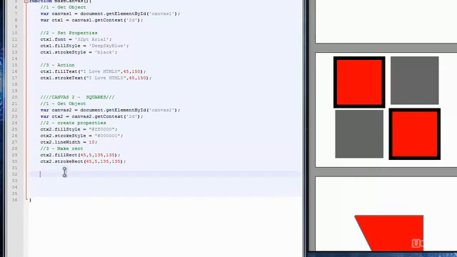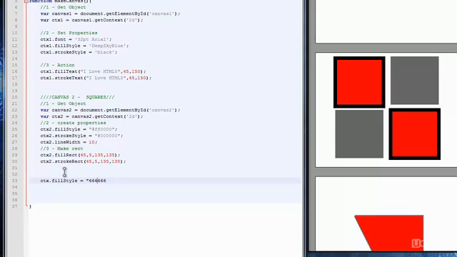So we're going to do ctx dot, we're going to change the fill style to a dark gray, which is all 6s.